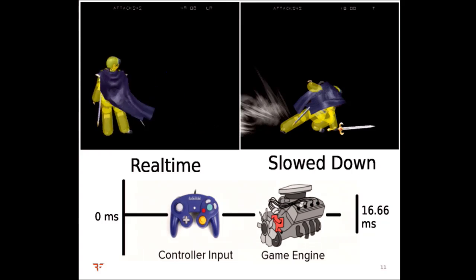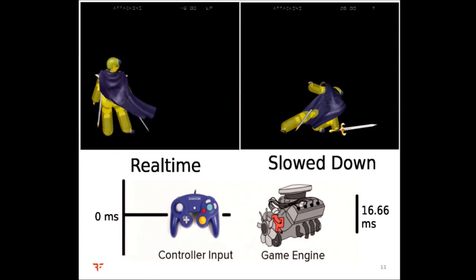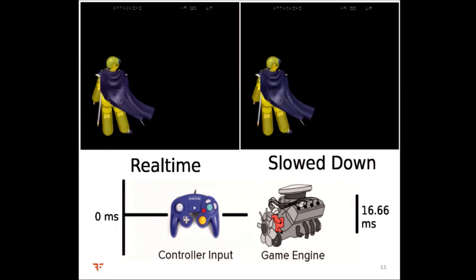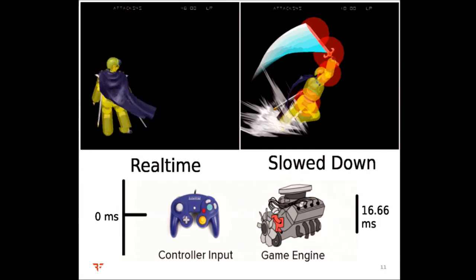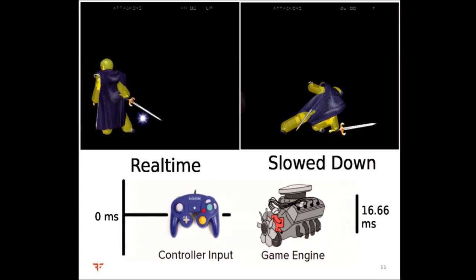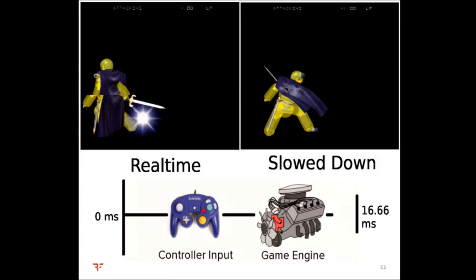When you slow the game way down, which you can see on the right-hand side, it's basically just an animated GIF. Not only is it kind of choppy, but the animations are predictable. At exactly frame 10 of the forward smash, every single time, Marth will be in exactly the same position, right? So the game is basically just a finite state machine running very, very quickly. The game runs at 60 frames per second, which means a single frame lasts approximately 16.66 milliseconds.